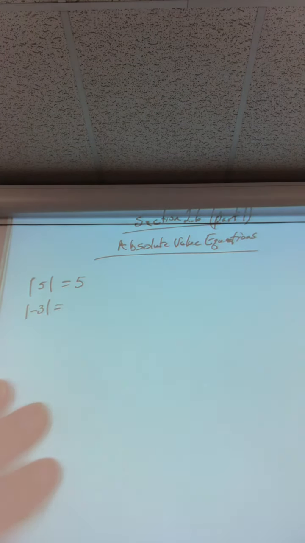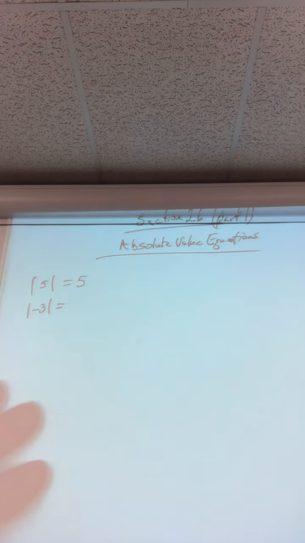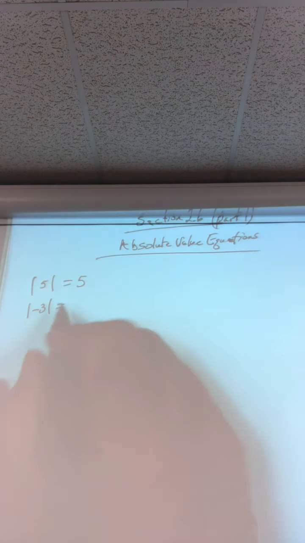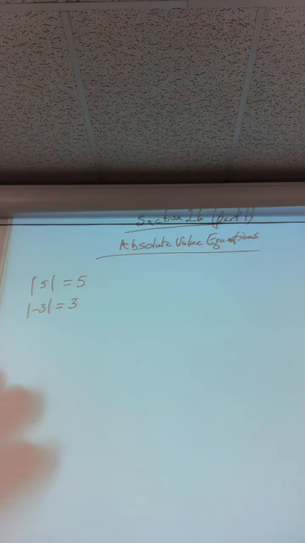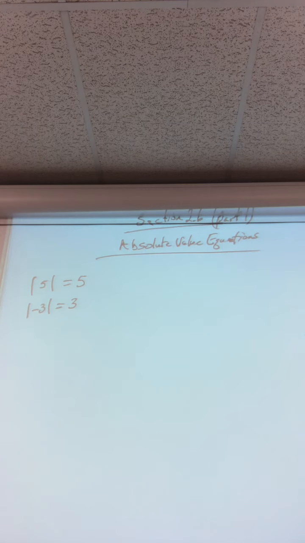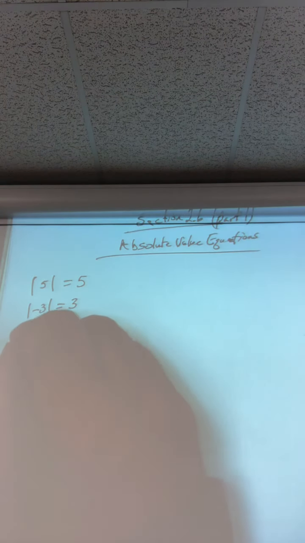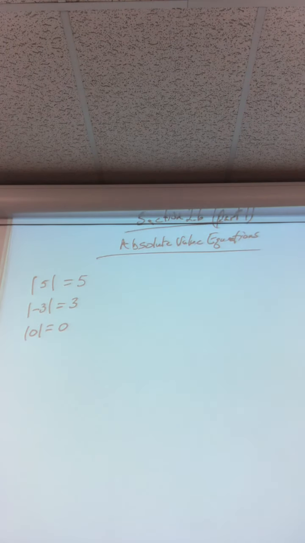So if I said, what is the absolute value of negative 3? That's asking how far is it from 0 to negative 3. Well, since you're referring to distance, it's 3 units away. So that's why we say, in essence, the absolute value of any number is the positive of that number. That's just a shortcut way to say it, but that's why. So the absolute value of 0, of course, is 0.